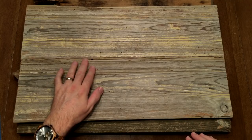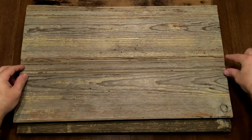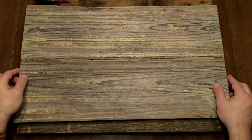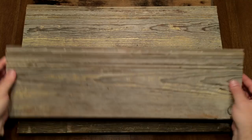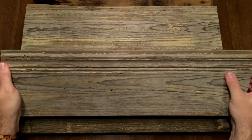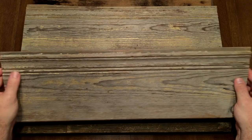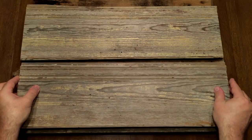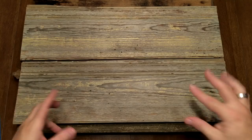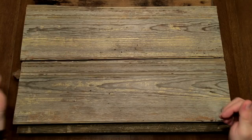The interesting thing about this board, of course, that you've probably noticed is that it has a decorative route carved into it on the one edge of the board, which will add some interest. And of course, when the panel is done, it can be used. I can turn it any way I want. I can use either side.